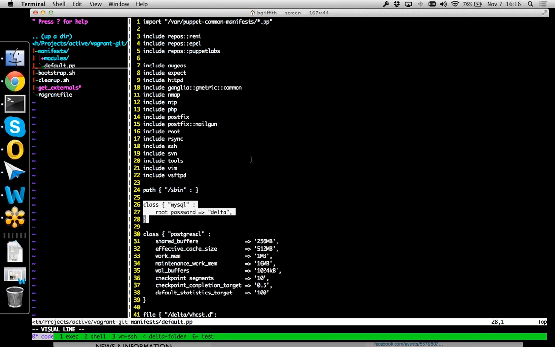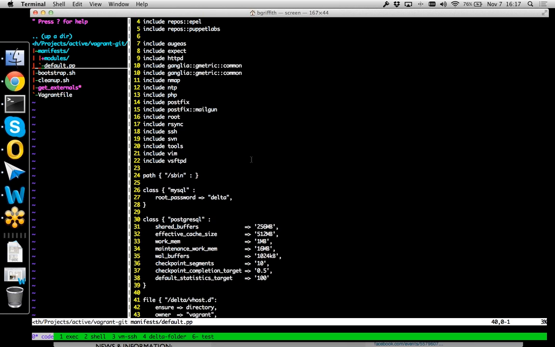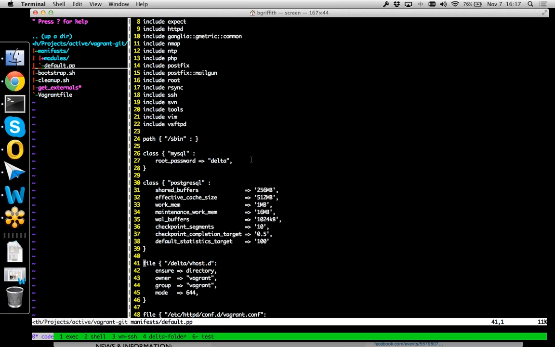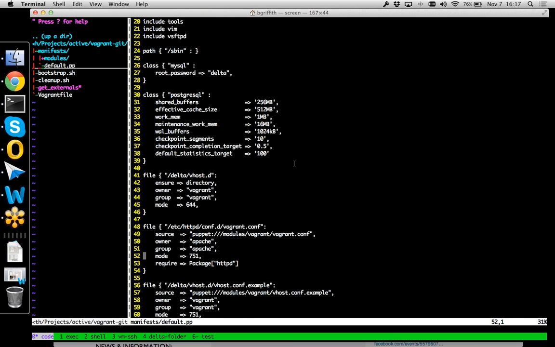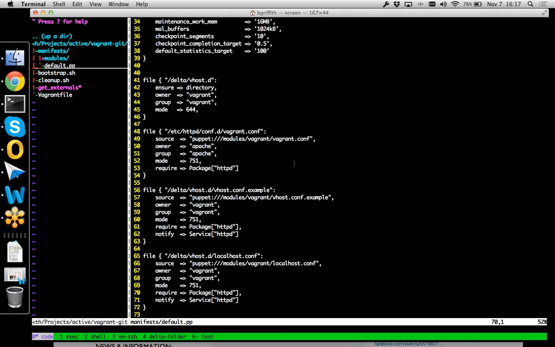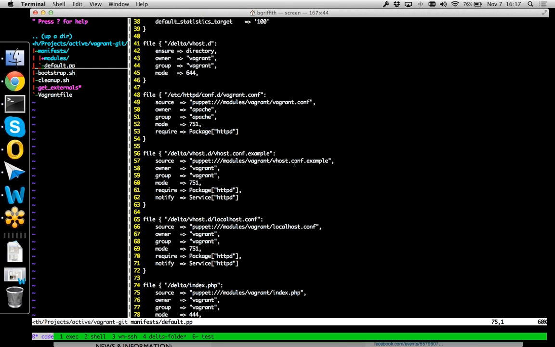We've got MySQL put in place with a standard root password for MySQL inside these dev machines. We've got Postgres with several configuration changes made for the caches and various performance issues that we've encountered on production. And then we're going to say where Apache should find virtual host and so on. So we put a lot of things in place when we're first booting up the machine.